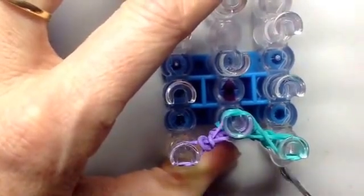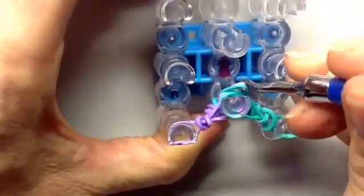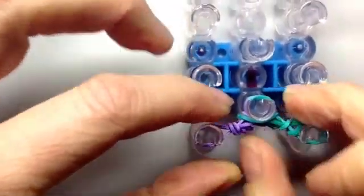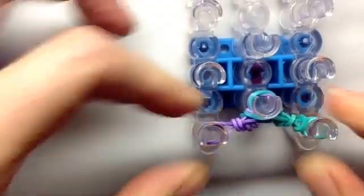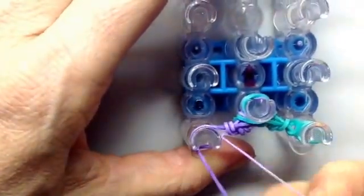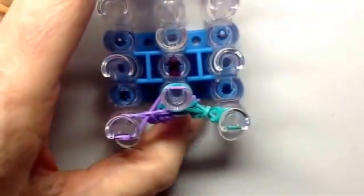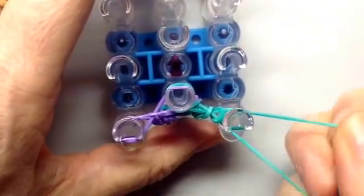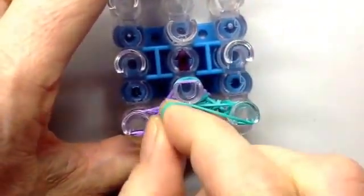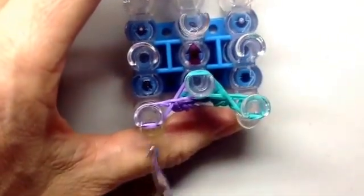just 2 loops on those, 2 bands on this middle one. Okay, so I'll do that once more. Sorry about moving around. I've been moving my iPad around to try and find the best spot and the best light, but I'm not sure I'm actually getting it.